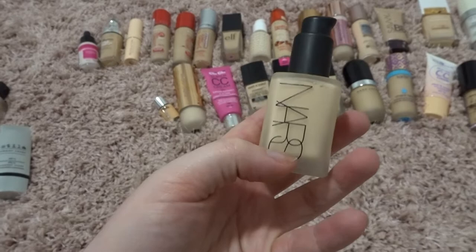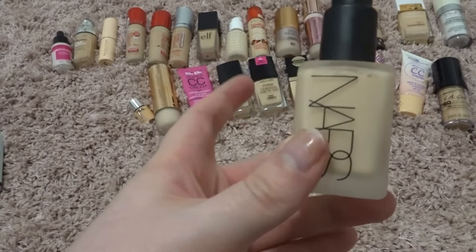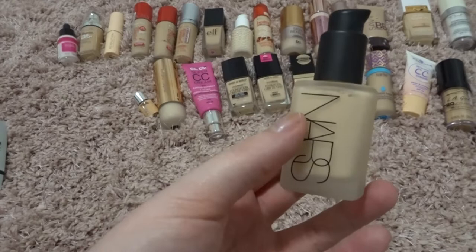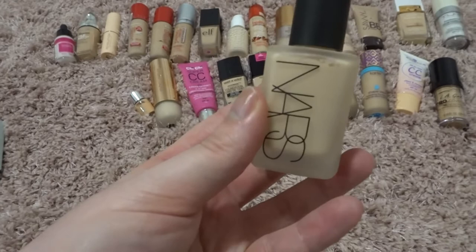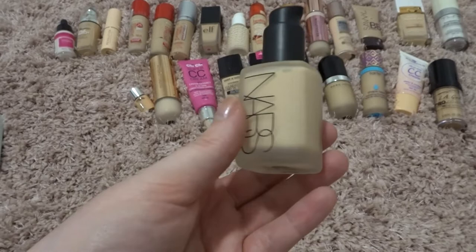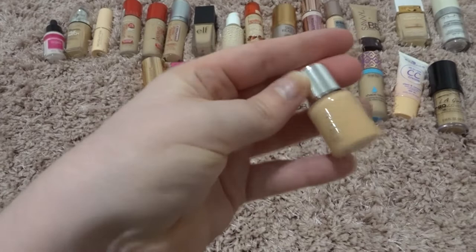This one is pretty old, but not like those ones kind of old — this is the NARS Sheer Matte foundation. I know you're thinking 'sheer matte — when has that ever existed?' A long time ago. However, because I have dry skin and most of my foundations are dewy, it's good to have a matte option for an oily or sweaty day. I'm going to keep it for now but it's definitely something I plan to get rid of sooner rather than later. I was hoping to replace it with the Sheer Glow foundation. This is NARS so I really want to give it another go before getting rid of it because it's not exactly a cheap drugstore foundation.